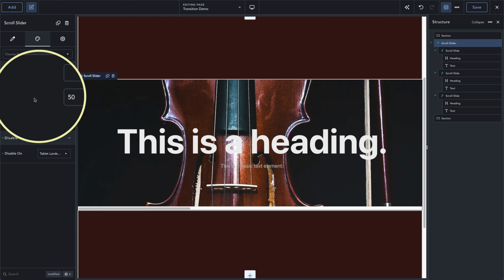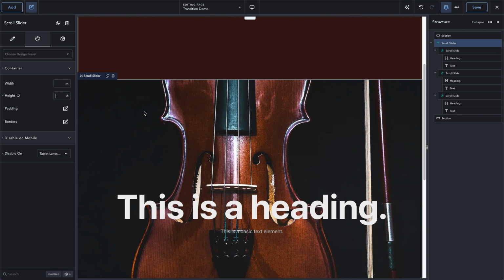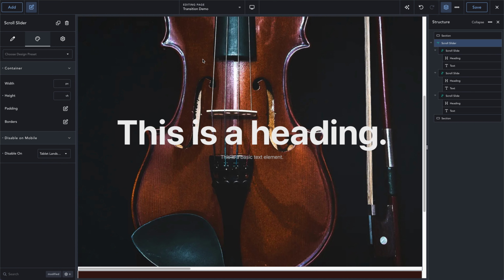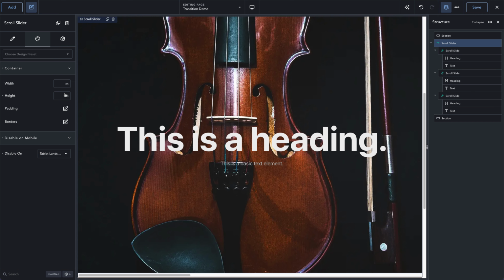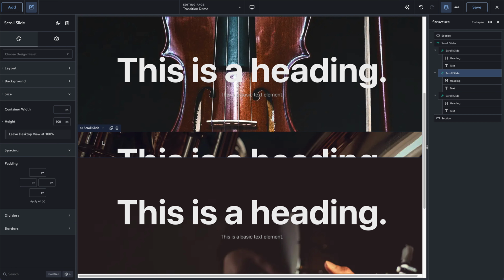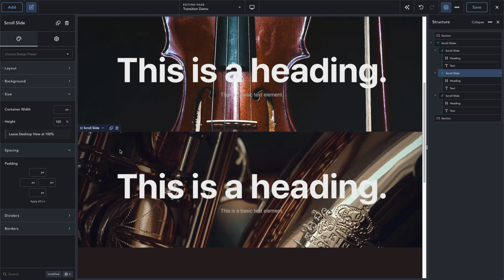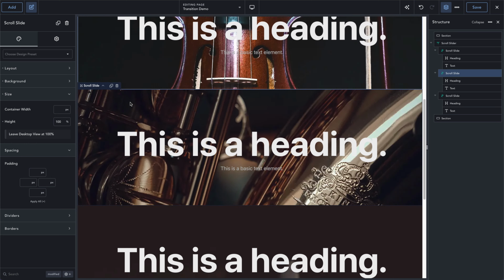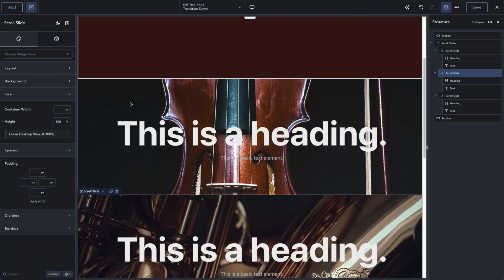And then in the scroll slider itself, you can set the height. And if we remove that, it will assume that no height is set, therefore we want a full height element at 100 viewport height. You can also, if you prefer being able to see all of it vertically, disable it on desktop. Obviously you'll then have to go in and add some padding to the slides individually. This one actually thinks it's 100 pixels, so that's going to be quite small. But yes, it means you can see each one individually, and you can work on it individually if you prefer to work that way.